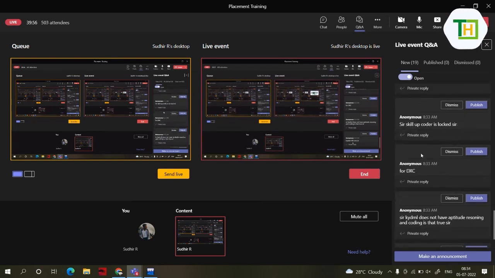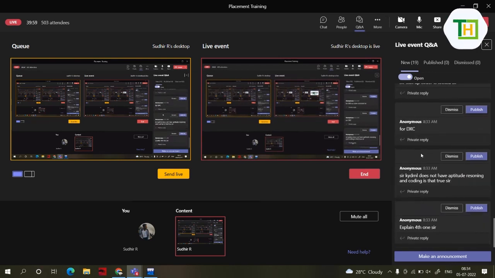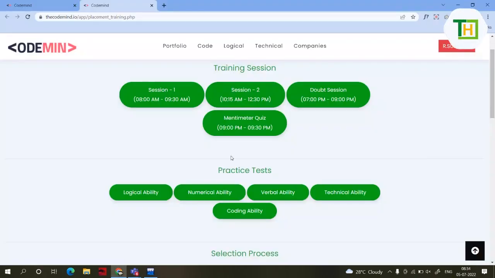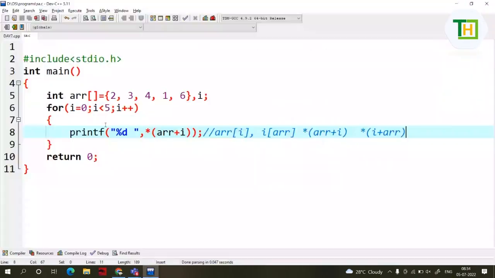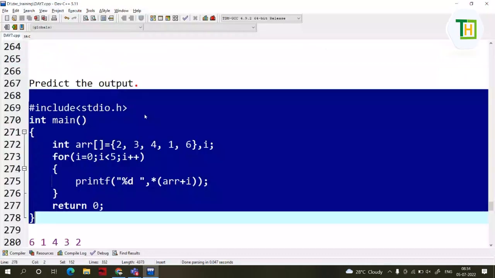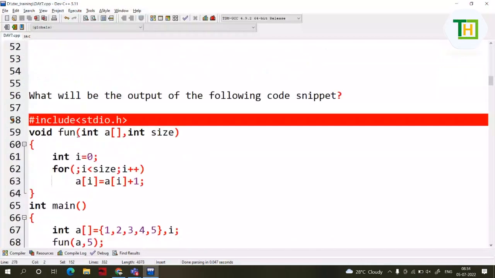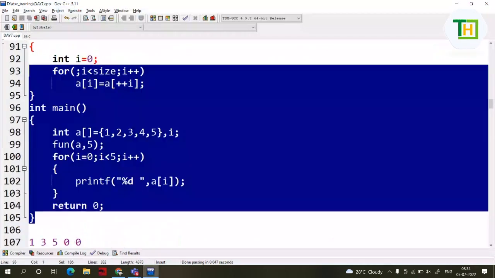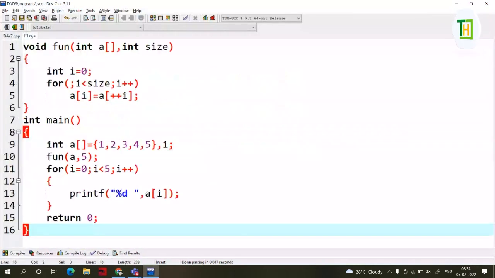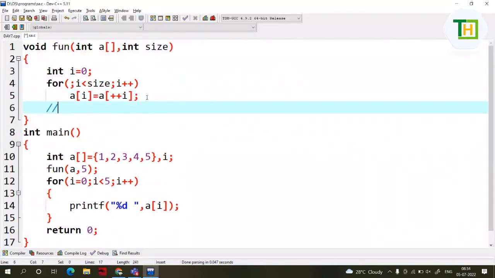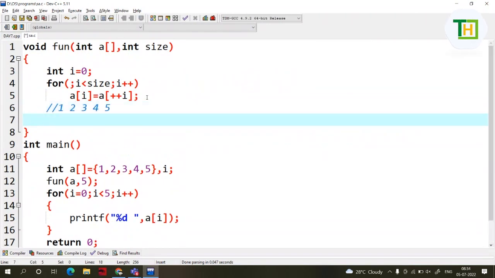I will intimate the question. I don't have the first, second, third, and fourth one. This one, right? The values are 1, 2, 3, 4, and 5.